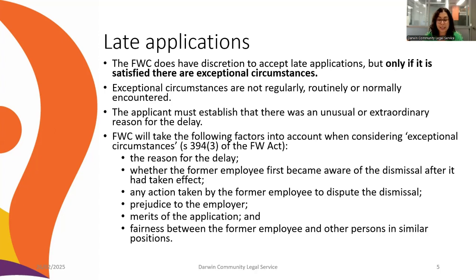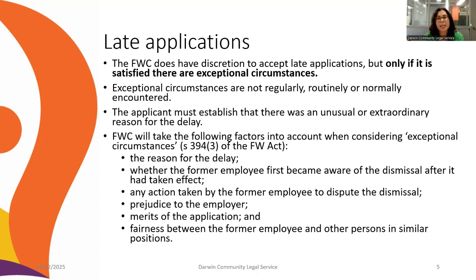So, for instance, illness is a pretty common one. If you were trying to rely on illness as a reason for not being able to lodge your application on time, and you were, say, sick for 2 weeks, but the period of the delay was 5 weeks, I think probably the Fair Work Commission would be less inclined to accept that reason as being something that justified the entire period.